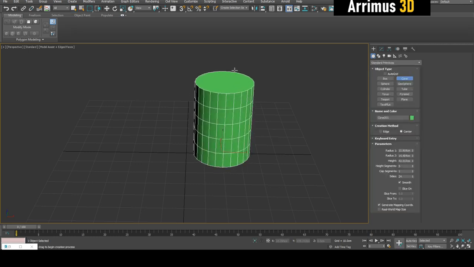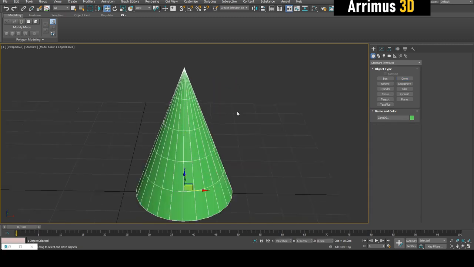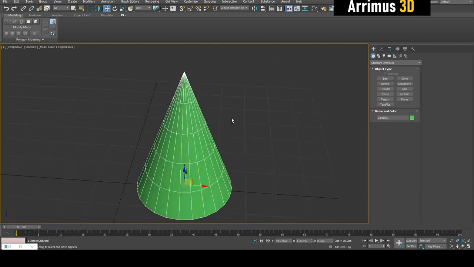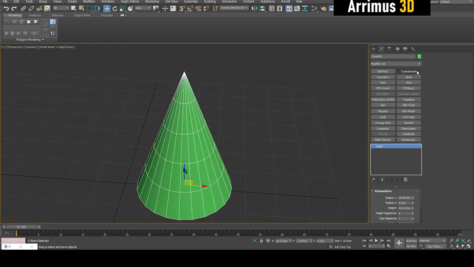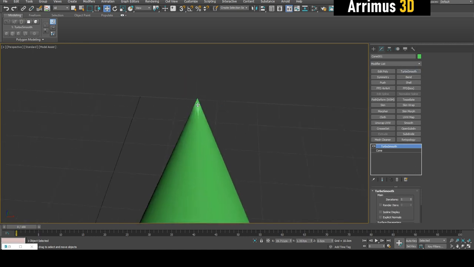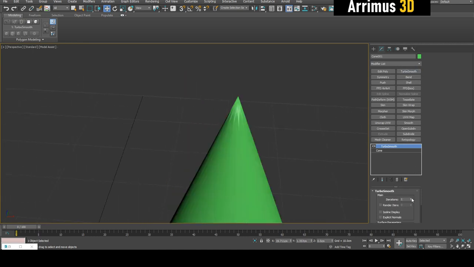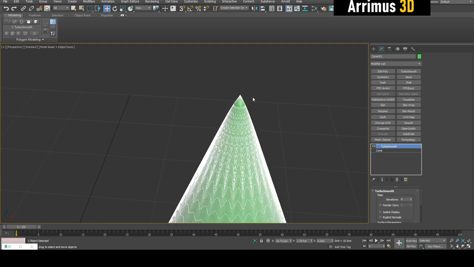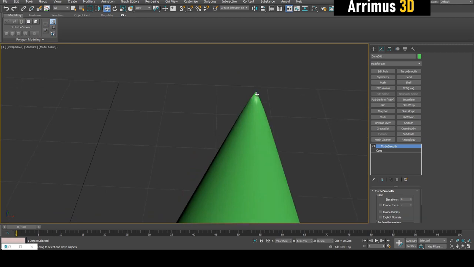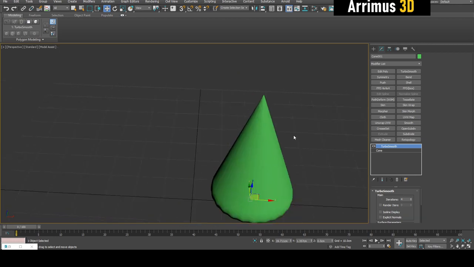So then you create the cone, you get this, and everything looks fine, but then when you try to subdivide, you will start to notice that this happens. As you notice, one level, 2, 3, 4, it's still perfectly sharp on top, which we don't want because it does not capture any nice highlights here. We don't want this perfect sharpness.